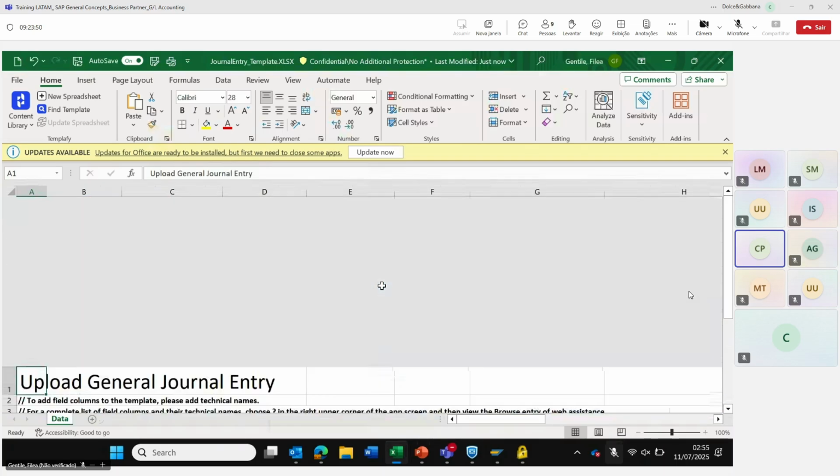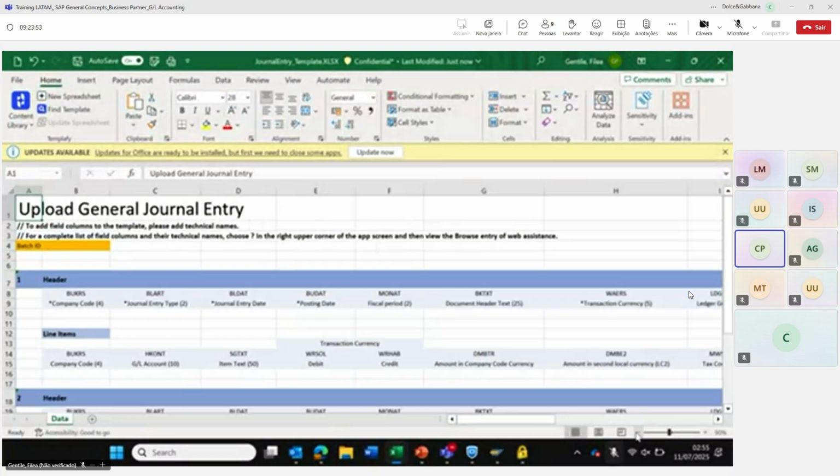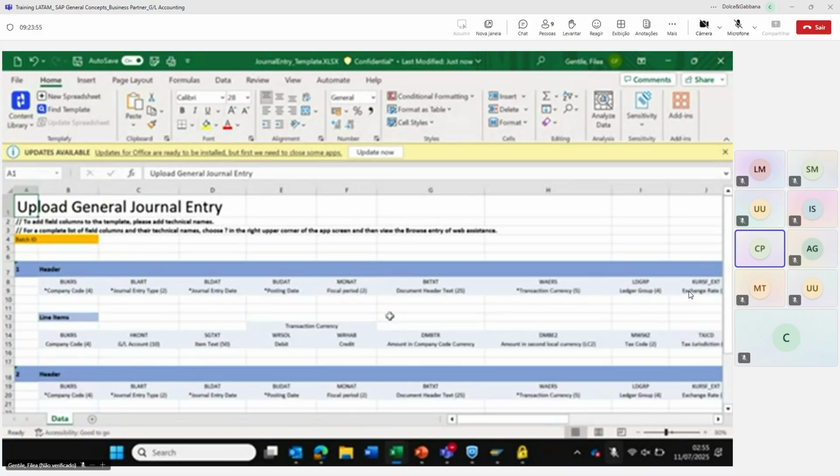Okay, so this is our template that we have downloaded from SAP. So we have, in this case, 2 lines with the header. Why this? Because of course we can post different documents at the same time.